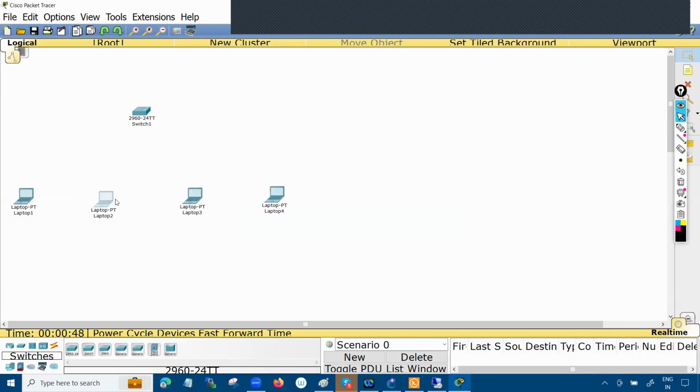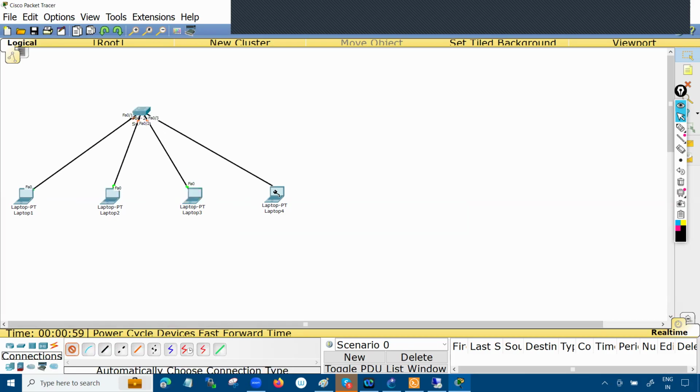NAT is only hiding your private network. It's never going to provide security. Always remember: security means securing the data. NAT is not securing your data. It's only converting your IP addressing.